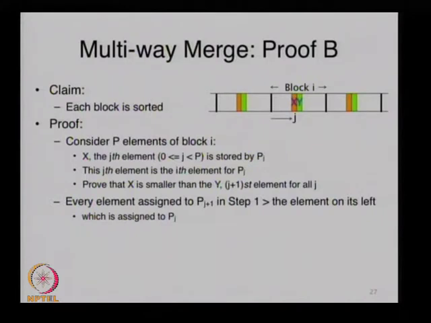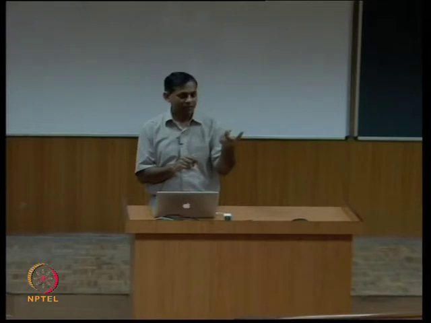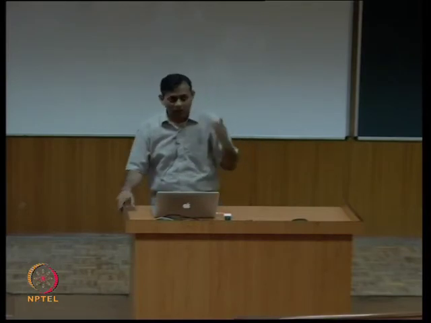Does that complete the proof? This is where we were at. Does it? Yes, we do. Sorry. No, we do have to continue from here. But the question is, are we done? Meaning, the two things we have proved is that within each block, elements are within P of each other, and the second is that within each block, they are going to be sorted. So now the question is, after step 2, are we done? So initially also the lists were sorted.